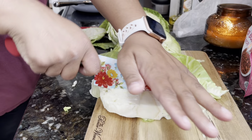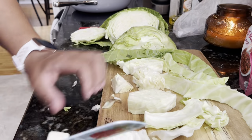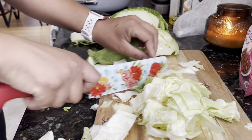And I did use this whole cabbage because you gotta just think, it does shrink down when you cook it. And what I really like about cabbage is that you don't have to add a lot of oils or anything like that because it naturally produces water when it cooks and it kind of steams itself.